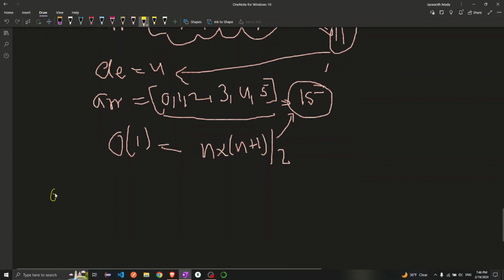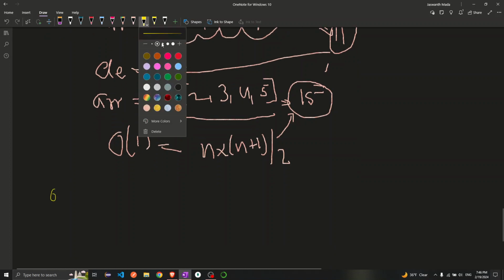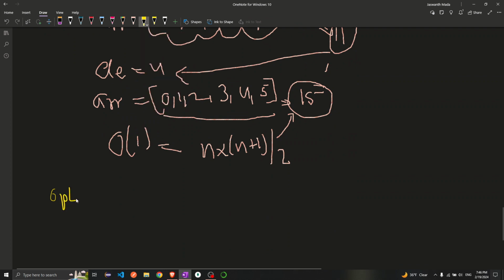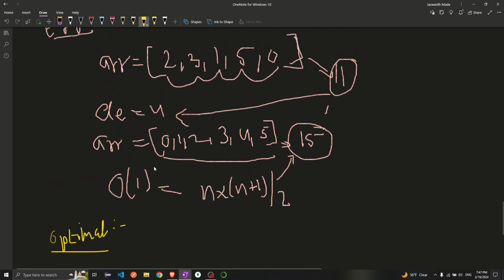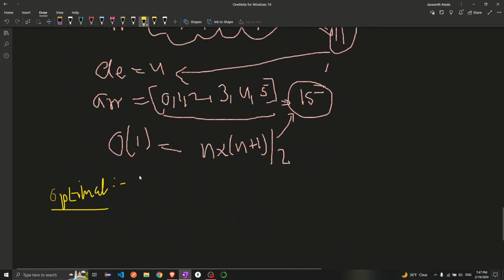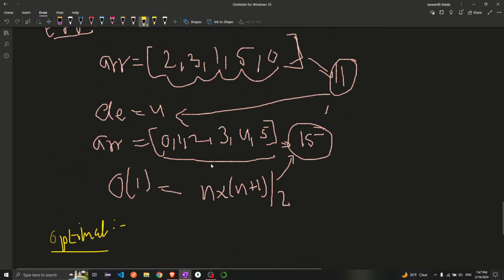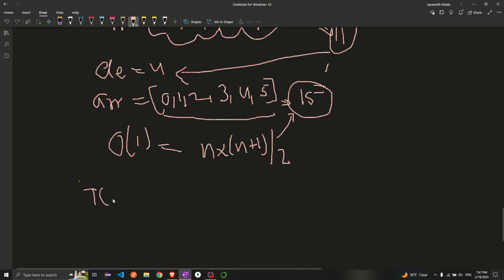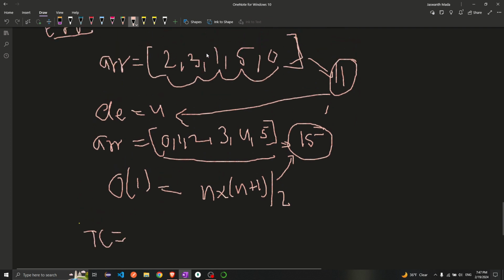So now let's move to the most optimal solution. I think this is the most optimal solution. Let's see another optimal solution, which is... oh, sorry, we forgot to discuss the time and space complexity, right? What is the time complexity? We'll just loop through the entire array to find the sum, right?